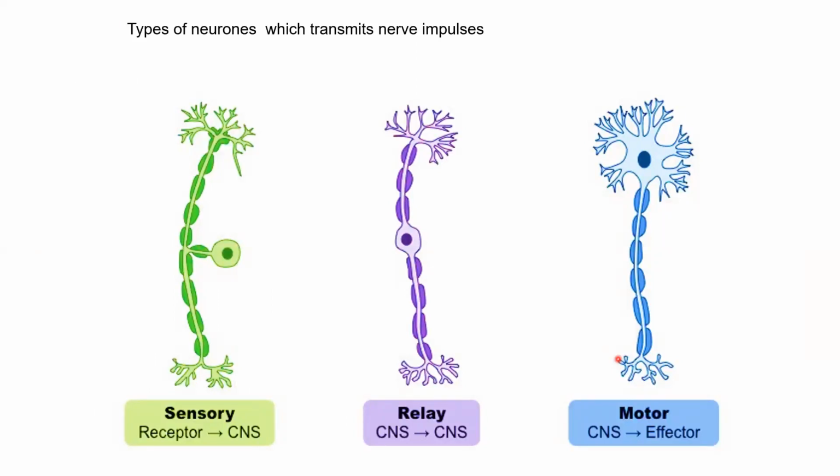How can you identify the neuron? The neuron in which the cell body is at a side is the sensory neuron, and its location is from the receptor towards the CNS. CNS means the spinal cord and the brain, both are over there. The relay neuron will be in between the sensory and the motor. It may resemble either of the two, but it will be comparatively shorter in size, and it is located only within the CNS, and it transmits its impulses within the CNS.